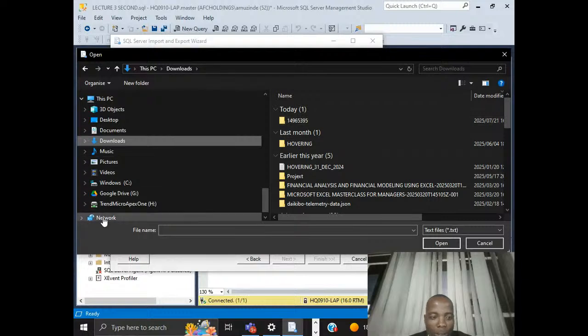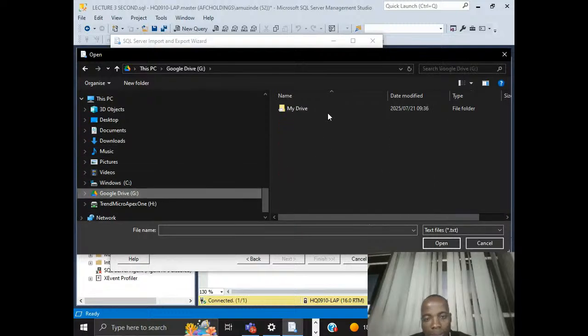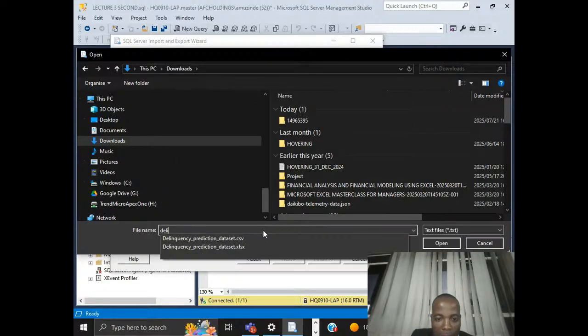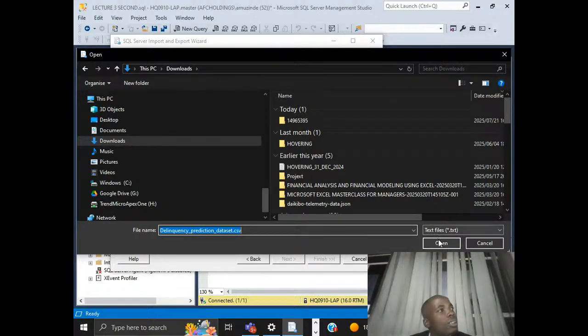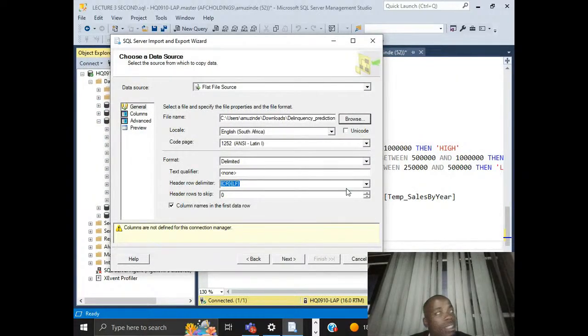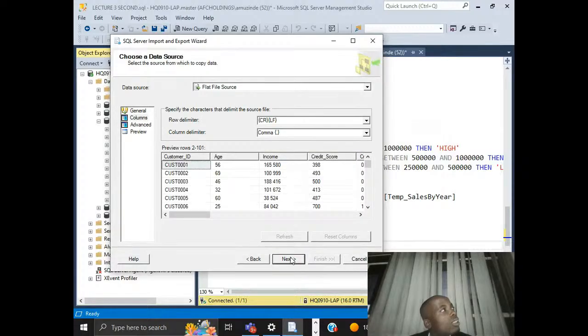Where is that one? There's a file called delinquents, right? For example, I need this one, delinquents prediction CSV. So I now have this. I click next. I now have a preview.